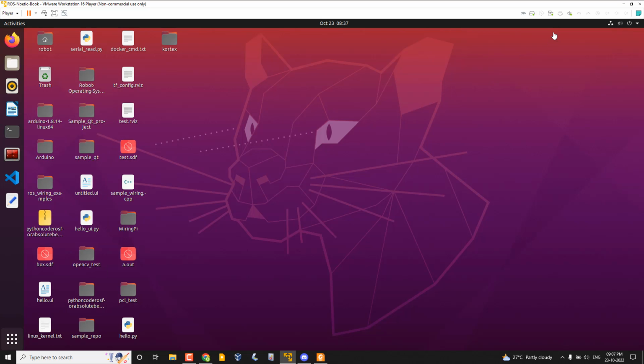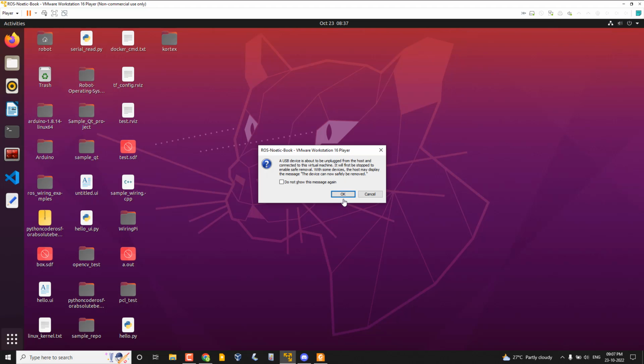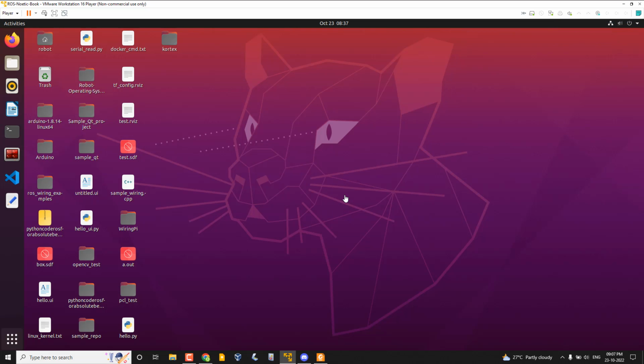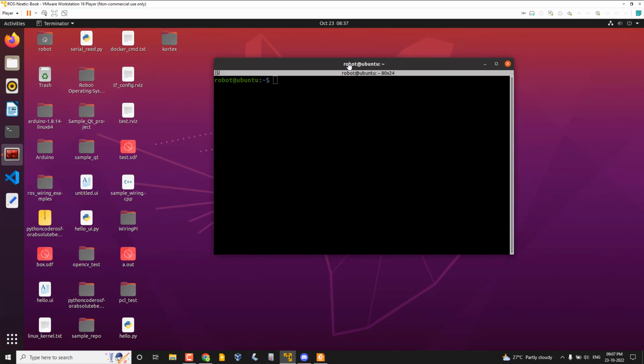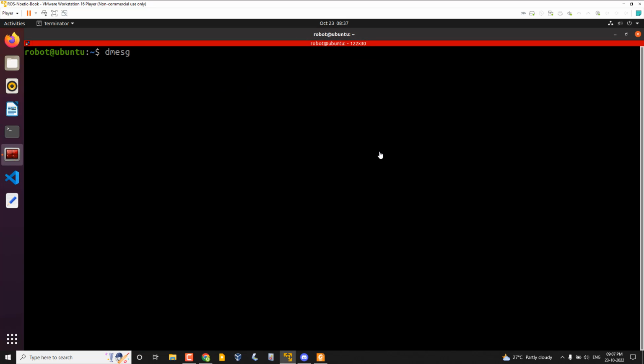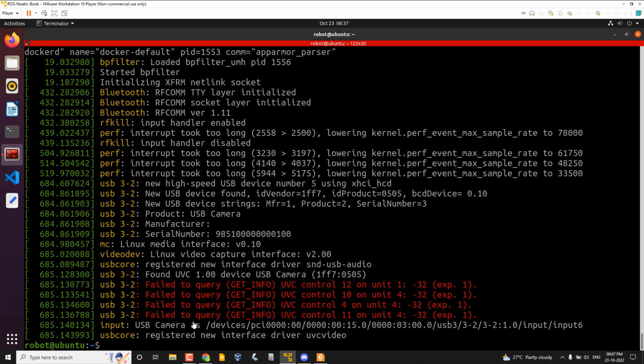Okay, so I'm planning to connect the camera to Linux. After connecting, to make sure everything is working, just run dmesg. This will give the kernel messages, and you can find that it's actually registered.